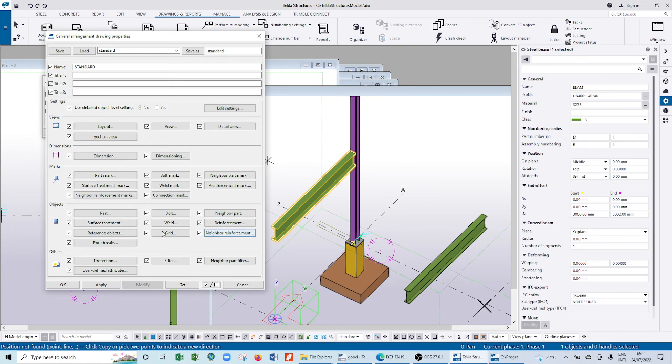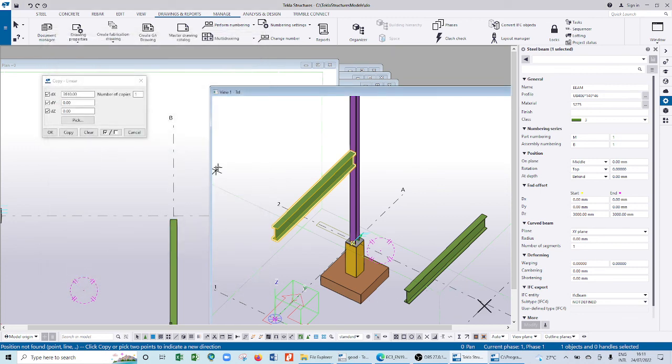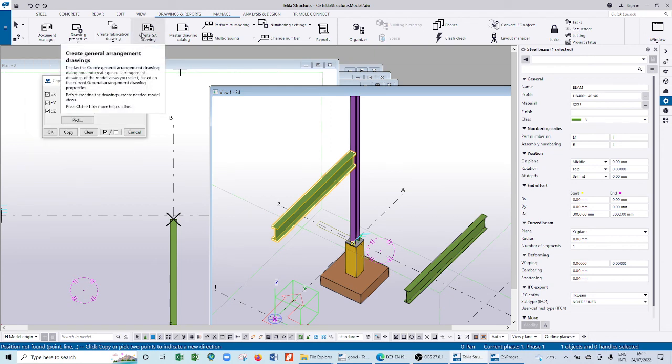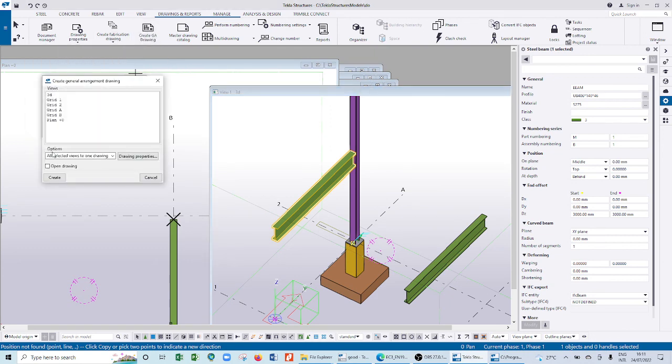You take out all these features, depending on what you want. If, when you're doing your drawing, you don't want the part mark to be automatic and you want to detail it yourself, you will not tick this. So me, I will leave part mark. I say get, then I say apply, and I press OK. Then after pressing OK, I go to create. So which drawing do I want to create?